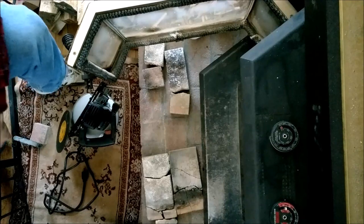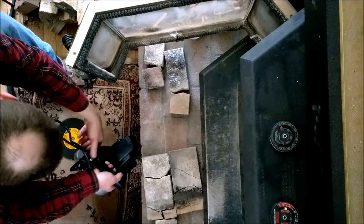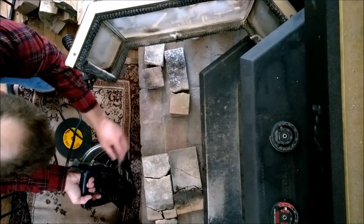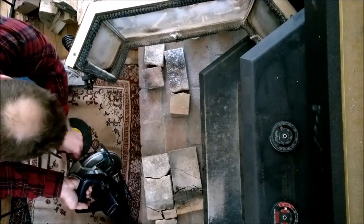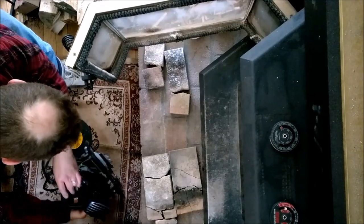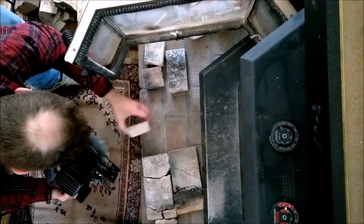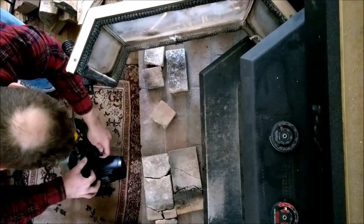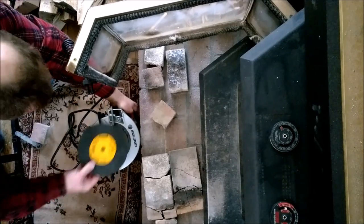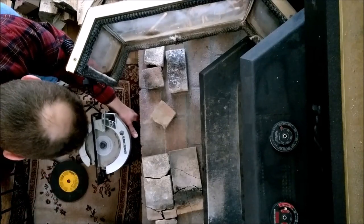All right, so view from above. It's been ages. So this has a slider right here. By loosening this up, the depth of the blade is set. So we have to go and check the thickness of a brick, and that's how we set that. Now, we're going to change out the blade first because this blade just might be a slight bit smaller than this one, and we'll see what happens there.